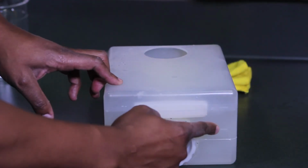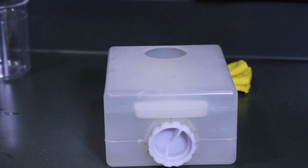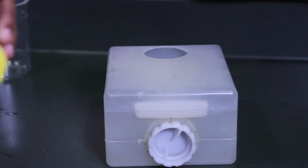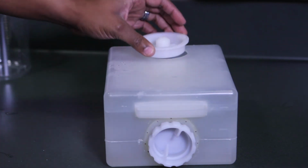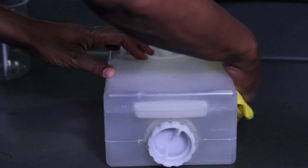When the appropriate ratio of distilled water, coolant additive, and chelating agent have been poured into the coolant tank, rinse off the fluid inlet cap and use a dry cloth to wipe off the coolant tank. Next, reinsert the fluid inlet cap onto the top of the coolant tank.